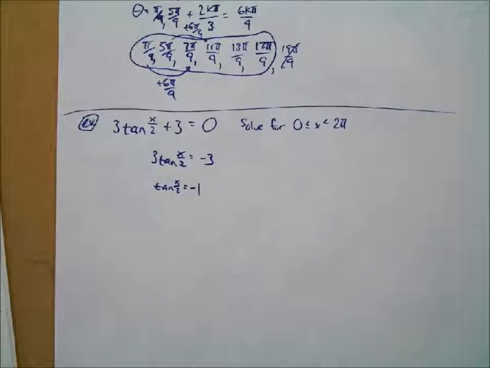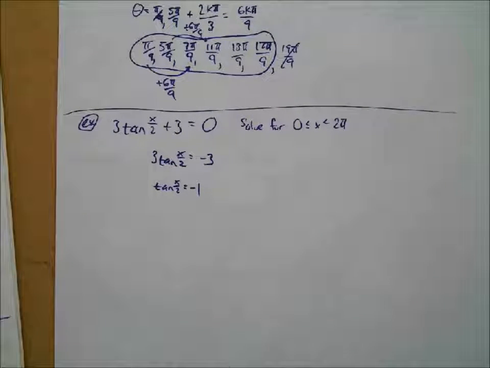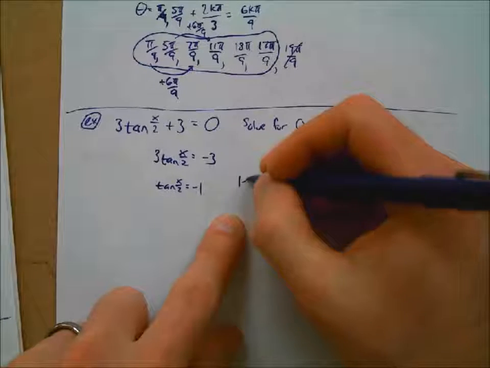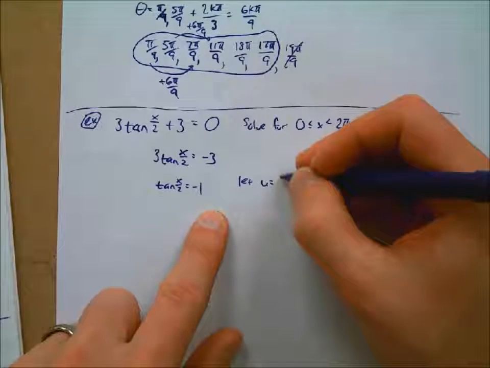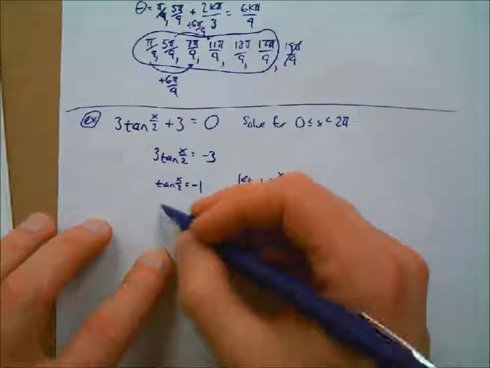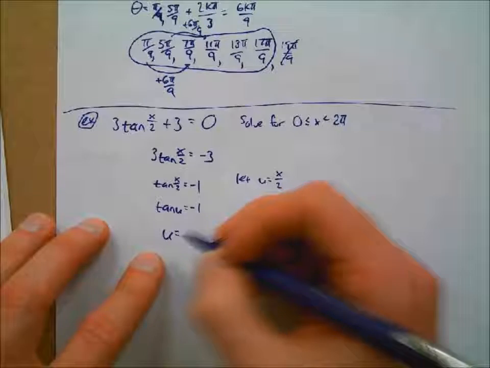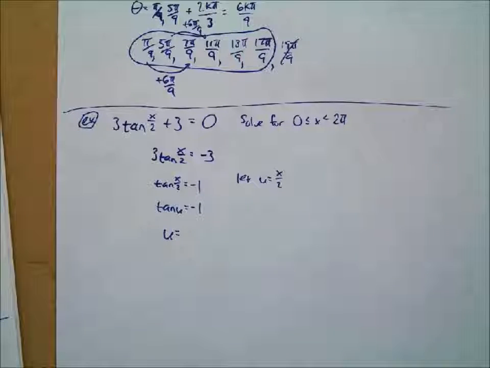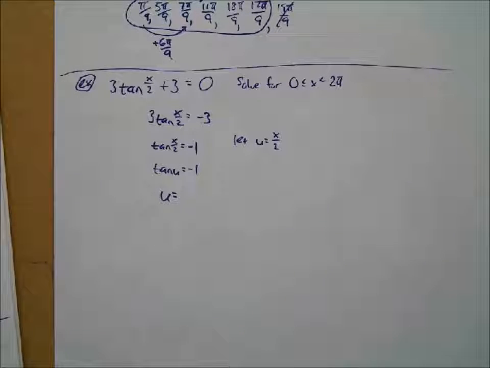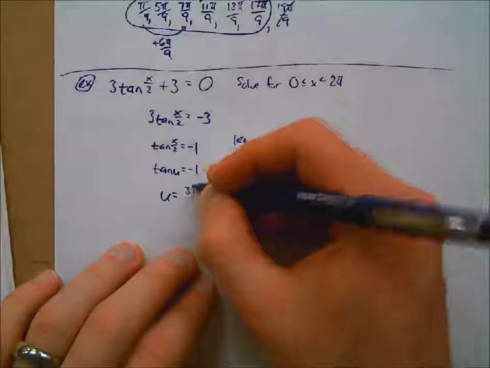Okay. So again, if you're uncomfortable having to look at this, you could do a change of variables here and let u equal x over 2, and so then you really have tangent of u equals -1, and so we can say, okay, then u must be, well, what here? Tangent of what gives us -1 between 0 and 2 pi? Say again? 3 pi fourths is one of them, and 7 pi fourths. Very good.